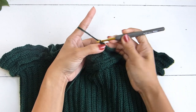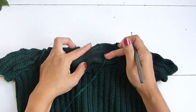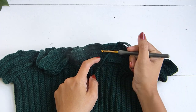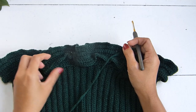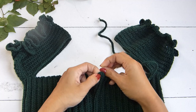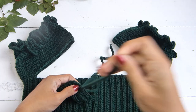At the end of the round, slip stitch in the third chain of the beginning chain three, then fasten off and cut the yarn. For the third tier, repeat what was done for the second tier — attach the yarn in the second row from the back of the work and continue making the same pattern. After that, fasten off, cut the yarn, and weave in all ends. Make another I-cord long enough for the front of the top, and place it on both edges of the panel at the seam.